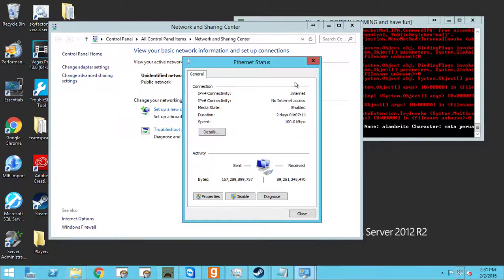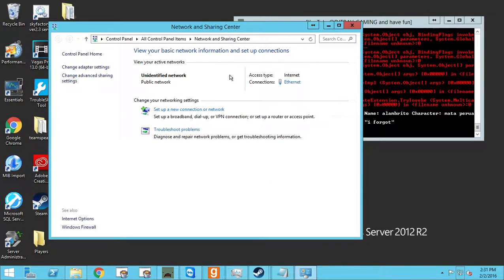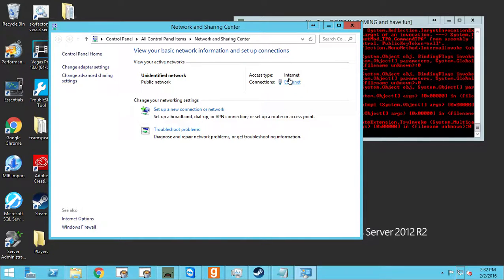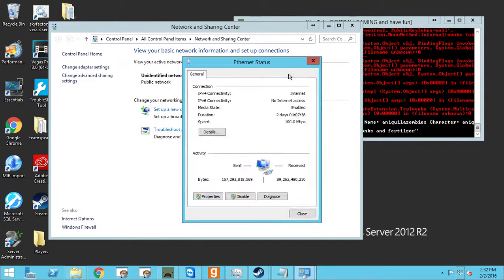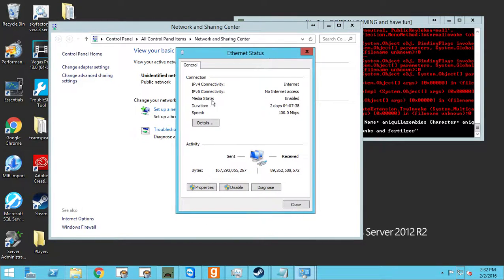The weird part is that I'm not understanding: this server has about 2 LAN inputs, and I only have 1. I probably have it disabled. Anyway, this is the one that the server is hosting on. You want to click the Ethernet, and I don't care if it goes out. There's no way you can connect to it.